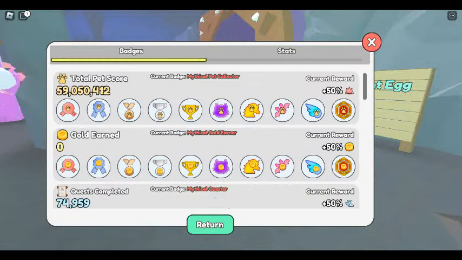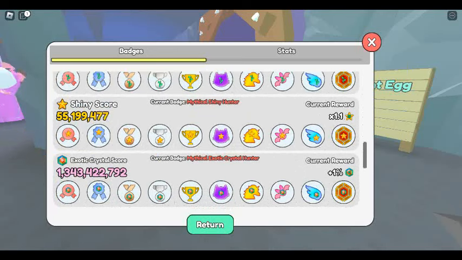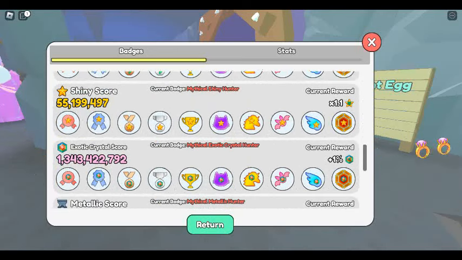Showing you some additional updated stats here. My total pet score is at 59 million. My shiny score is at 55 million.